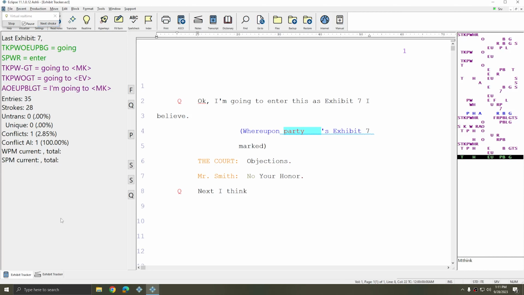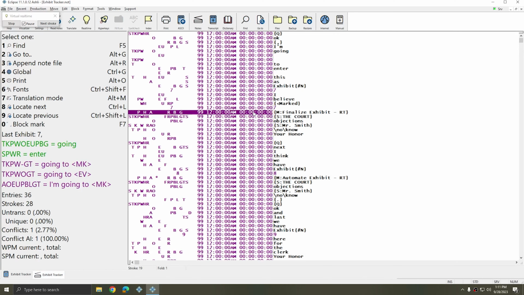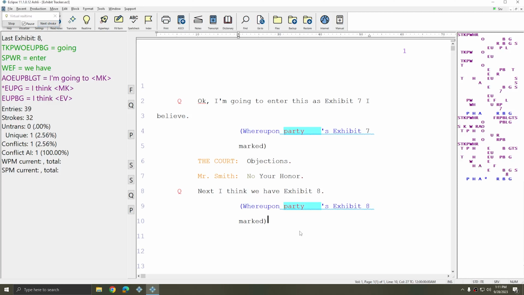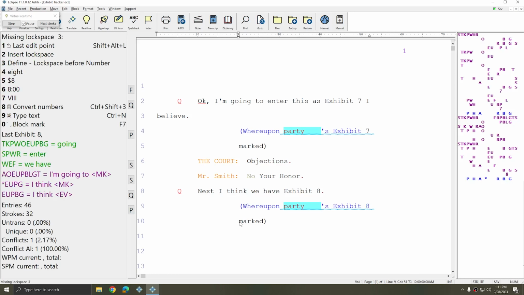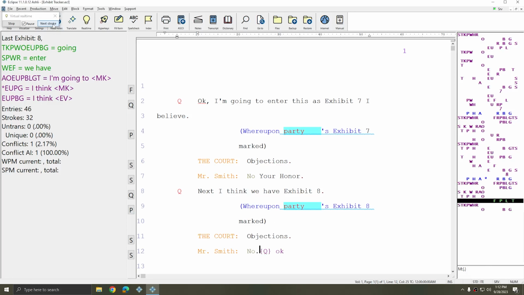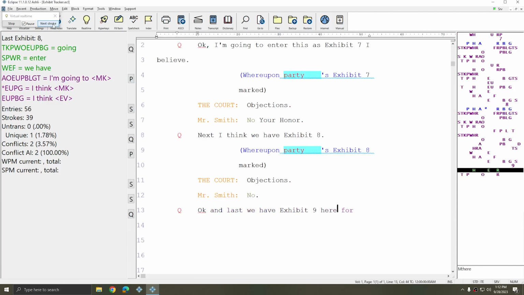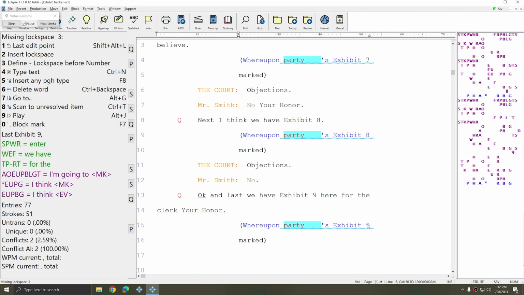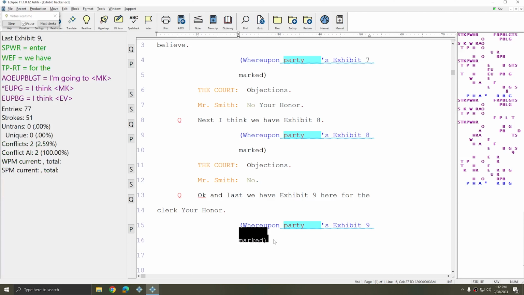next I can use the Automate Exhibit macro. So first I used Finalize Exhibit just to finalize my exhibit blurb, but now, since for this example I know that my exhibits are going to increment one at a time, I can now from this point use the Automate Exhibit macro instead. So here I'm going to enter the next exhibit, which is exhibit 8. And there I've hit my automate exhibit macro, which pulled in my block file and automatically entered the exhibit number and that marked text at the end of it. And I can continue to do this for exhibit number 9. And Eclipse was automatically able to fill that text in for me with a single stroke. It automatically brought in the block file, and then it filled in the missing exhibit number, and then it finalized it with the marked text.